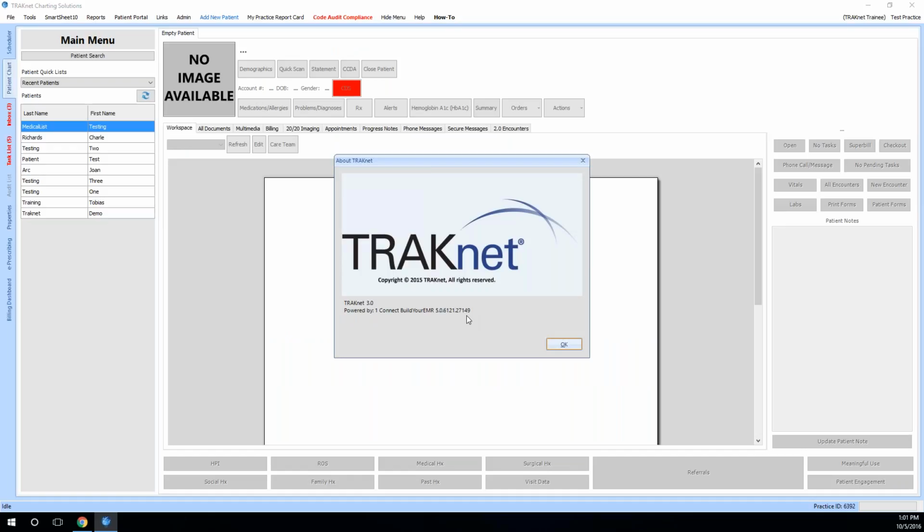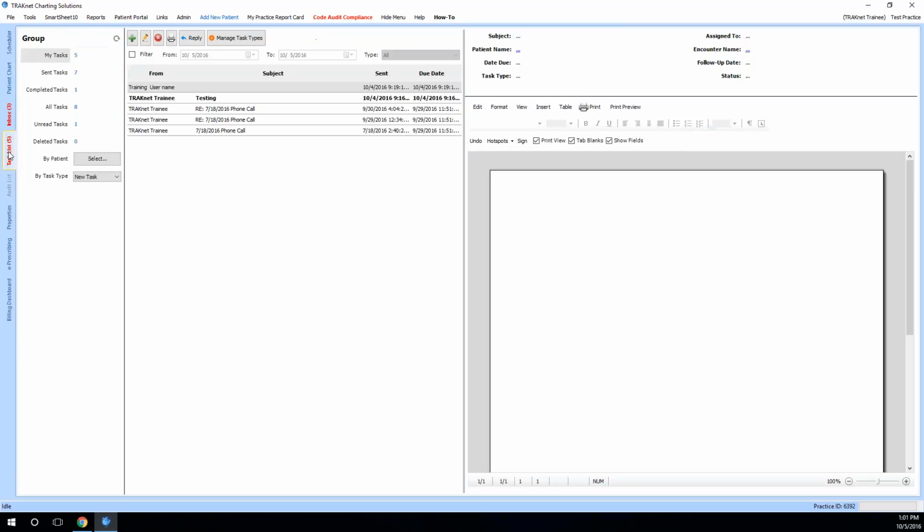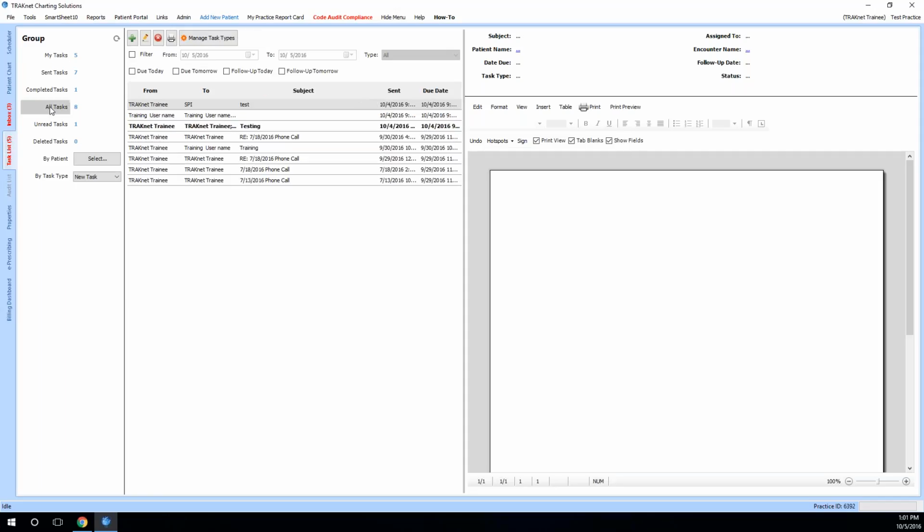Absolutely. The first question that we have here is how do I import previous task messages? All right, that's definitely a great question. With the last major update, we brought in a new task list for our clients. That new task list does not automatically carry over the tasks from the previous task list. So on the new task list, there is the all tasks, and because I've already brought in my tasks, we don't see it on here.